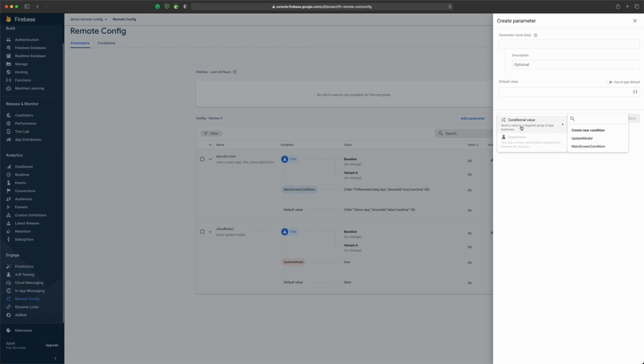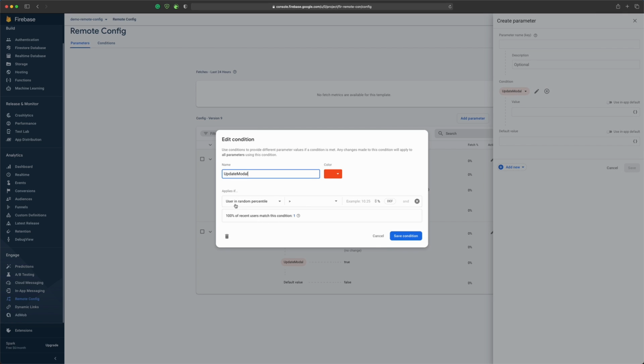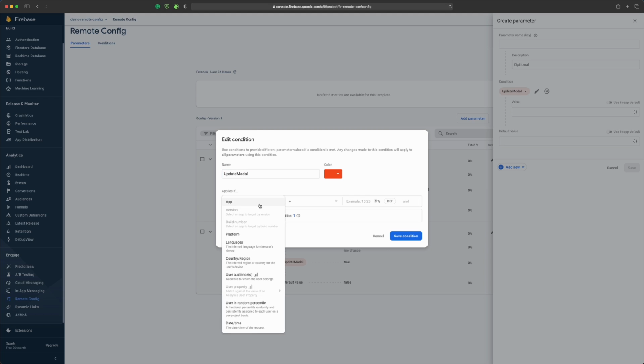Here you have to create a conditional value, and that conditional value is what you want to apply depending on this config. If I take, for example, the update model, it will take the update model, and update model is a conditional value. When you click on update, we see that it will check the percentage. We have a couple of configs here.